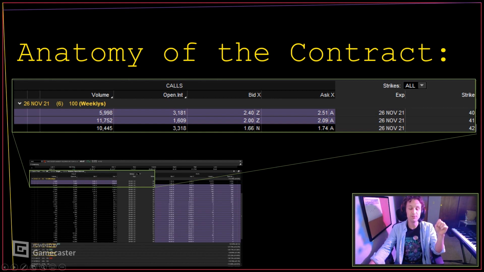This is interesting too, really quick. I just want to comment. Look at the volume here on these strike prices, and then the open interest, and how low the open interest is for this contract, right? This is really telling here about what's going on in the marketplace. You can see that this is probably shares being exercised, right? They buy them, and then they exercise them, and the open interest goes down.